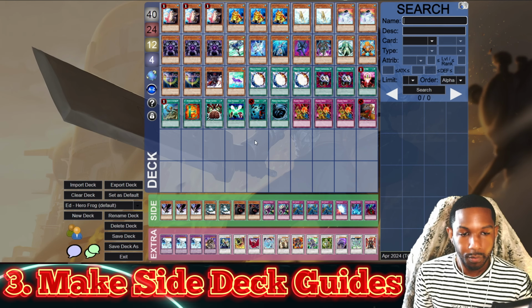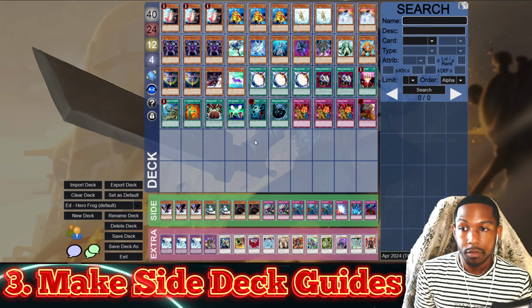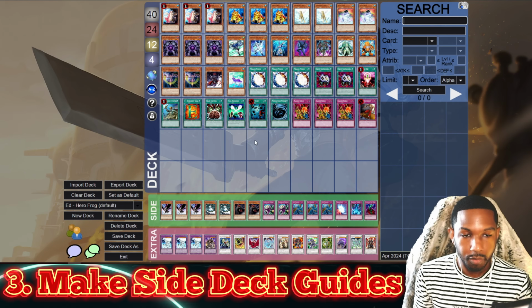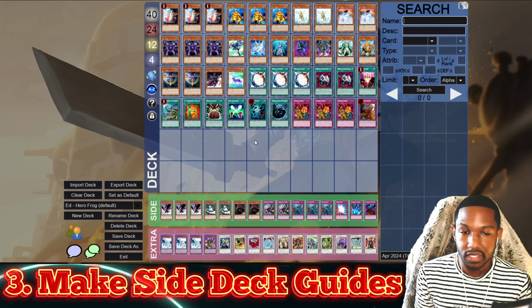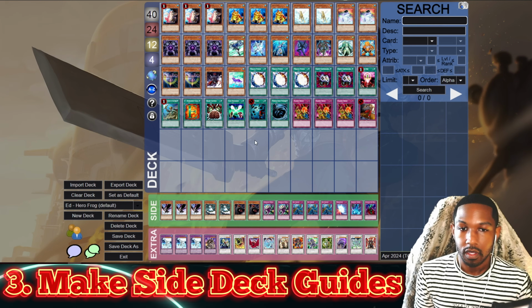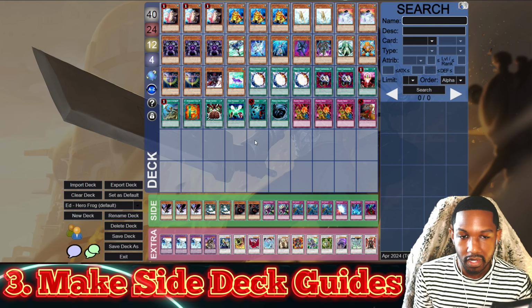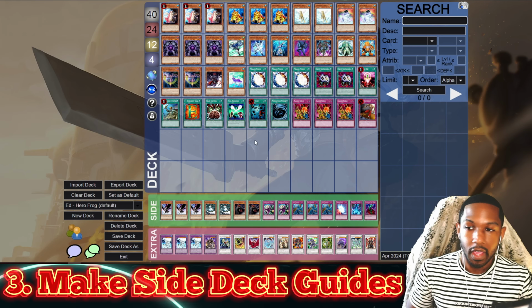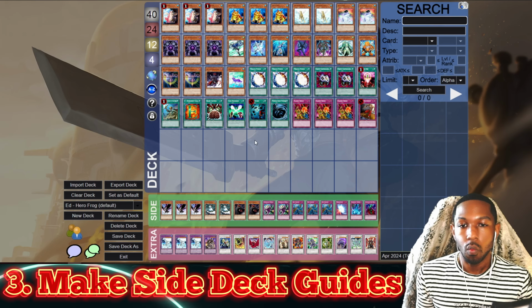I built it and I was like, we're both playing this. A True Hero, he's going to play Diva Hero. He knows that deck better than all of us, so we're going to let him do his thing. But me and Stengo, I was like, we're going to play Hero Frogs, and I'm going to make a side deck guide. That way I don't have to worry about when we are in the middle of a duel and you need to figure out how to side deck, what to take out, what to put in. You don't have to ask me while I'm trying to play my opponent what to put in.